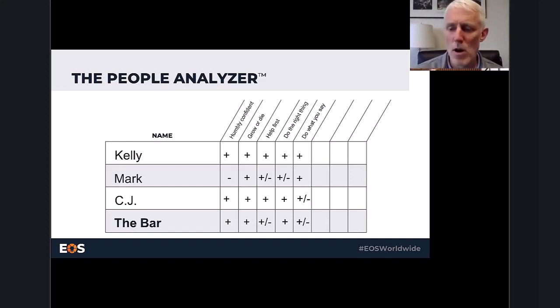So once we've set the bar and we know what our minimum standard is, obviously the next step is pretty straightforward. We're going to be able to quickly and easily identify potential right person issues. Again, the right person issue is Mark is not consistently living our core values. He's violating our culture, and that's causing all sorts of issues that are either seen or felt and unseen. So a quick visual way for us to identify, okay, Mark, we have a question with Mark from a right people standpoint. Does he really fit our culture?